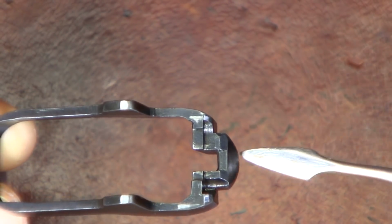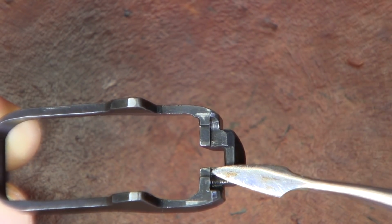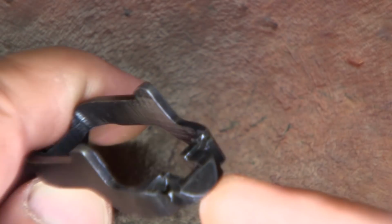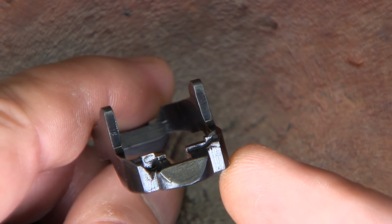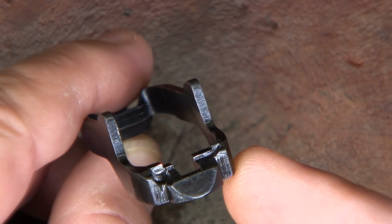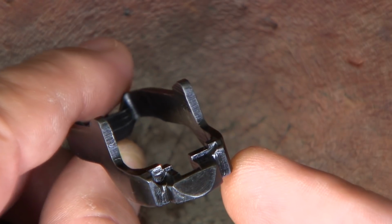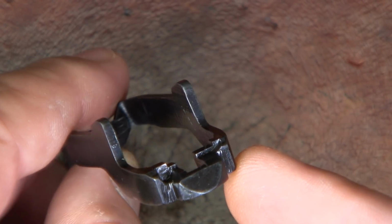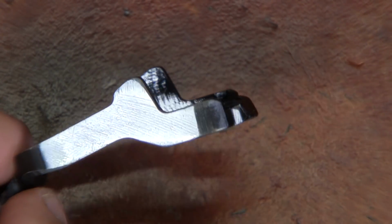I tried to stone the flats here a little bit better, and I did a little bit better than they were before, but I couldn't really. It's a really uncomfortable area, so I didn't get too much done in those spots, but it's still better than before.